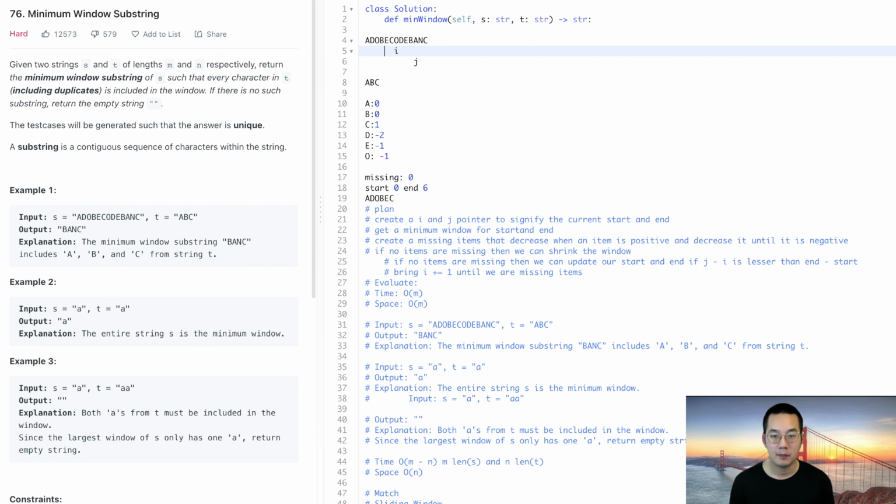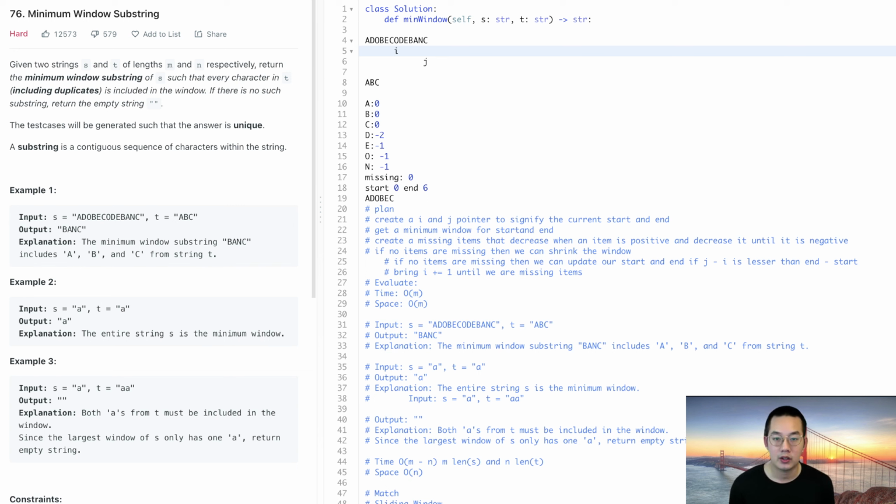Now, I is now here. We do that +1 after we close that window. And lastly, we have I and J. So we need to keep moving J up until we get C again. We bring that down to 0, and missing is 0. Of course, we have N equals -1. That's all fine and dandy, because that will never become a positive item. And so now we're not missing any items anymore.